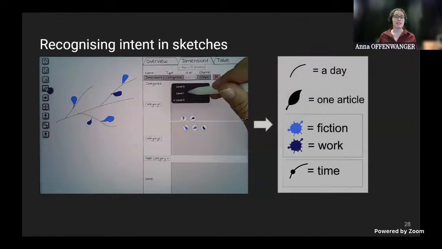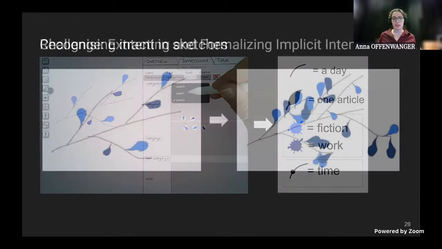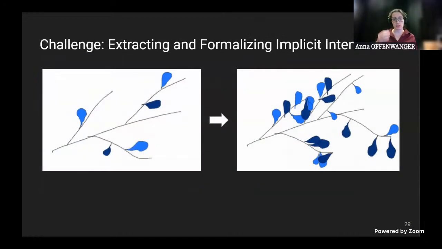Data Garden is mainly designed to support specifying explicit data mappings. This is necessary, and we know it's necessary because the only way for the system to know what the visuals represent is for us to say so. But when I draw the visualization, there's a whole bunch of implicit constraints that I don't mention. I don't need to tell you that the sub-branches need to alternate sides of the main branch, or when I add extra branches, you should make the main branch bigger to make space, or that leaves should not overlap.